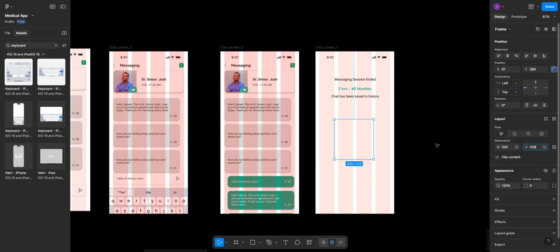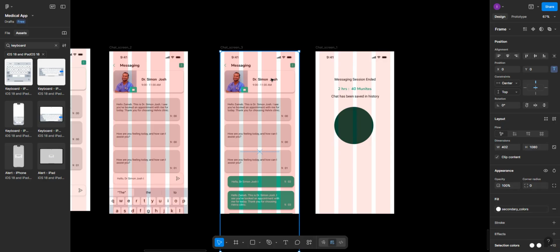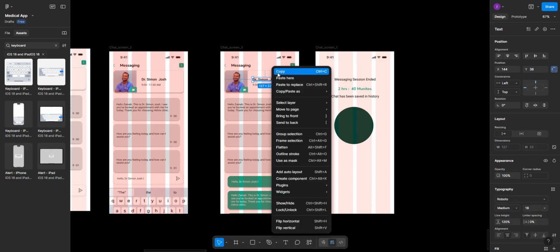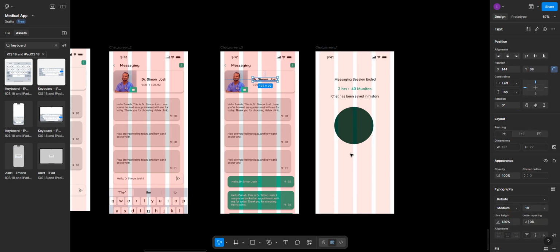All right, so we're going to give it a corner radius of 100 to get a perfect circle. Let's give it a partial background fill so that we'll see where it is. All right, so we keep it there, and here we'll put in the name of the doctor. So instead of doing that from scratch, let's just copy it from here, or they're in a group, it's fine. Let's just copy it and paste it here, or you select it, Alt key, drag it and drop it there.